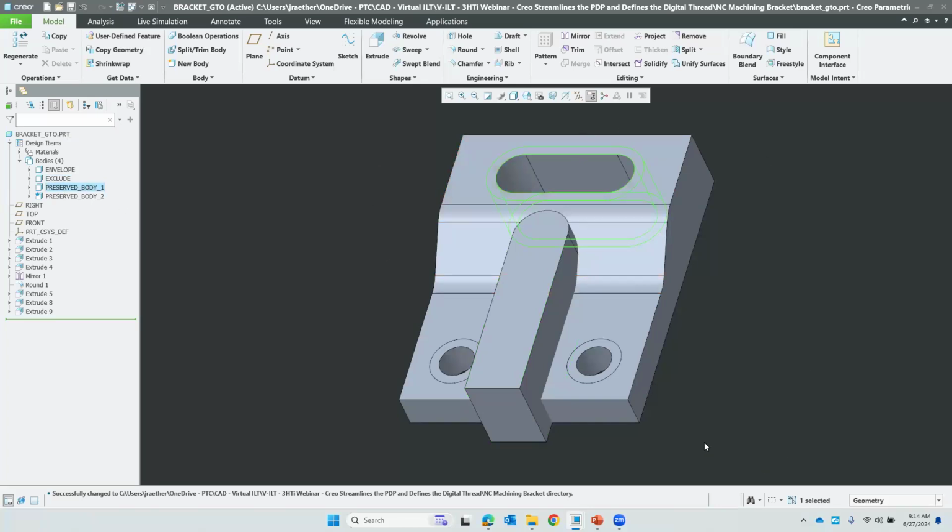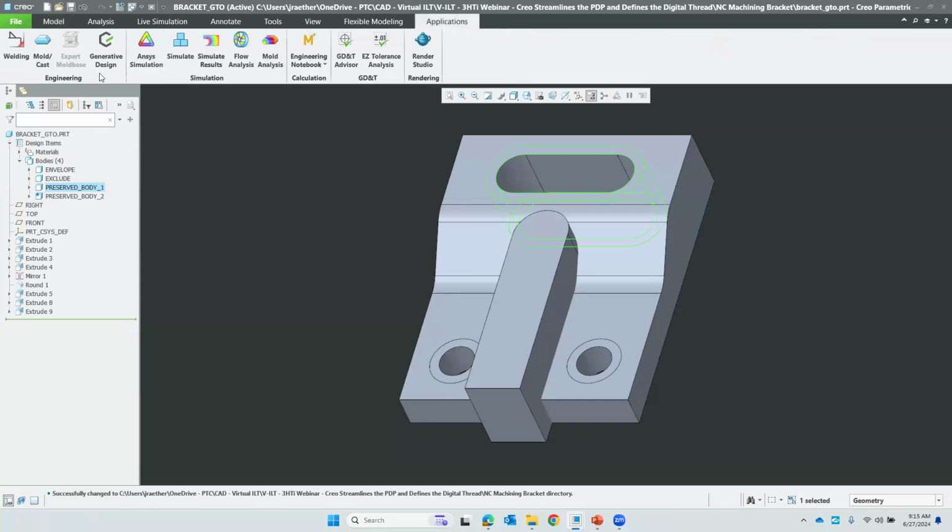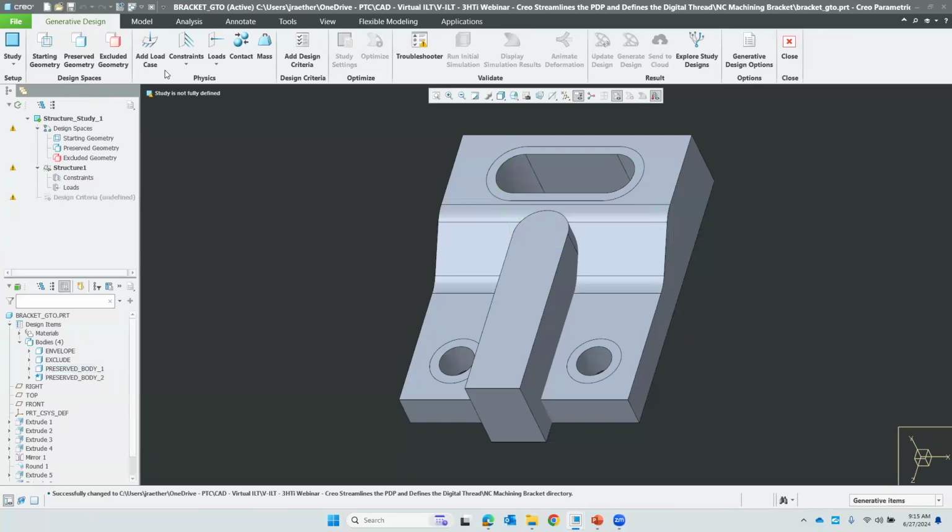So all we do for generative, this is basically the setup, right? I got some simple features, and those features are what make up these different bodies. So from here, I simply go up to my applications and let's go into generative. So generative, like all of our solutions, the reality is if you work left to right, it's pretty easy to learn because that's pretty much the progression of things I need to do.